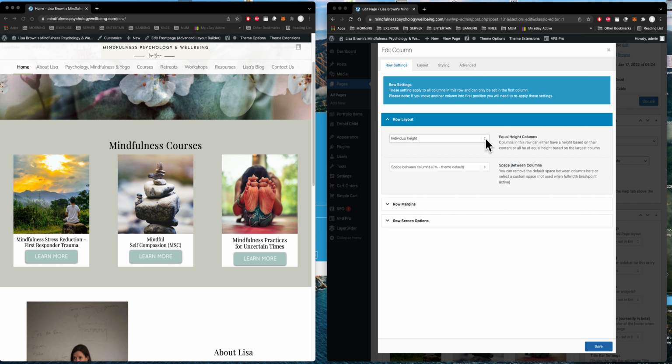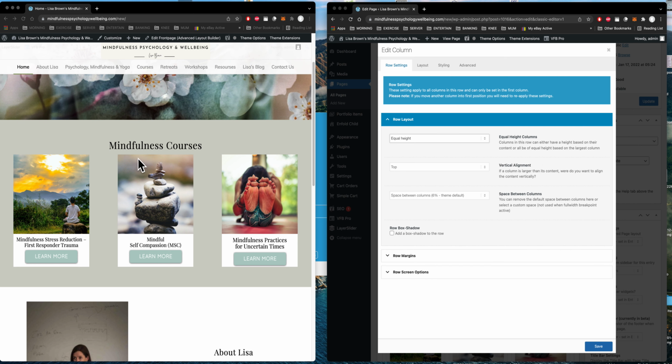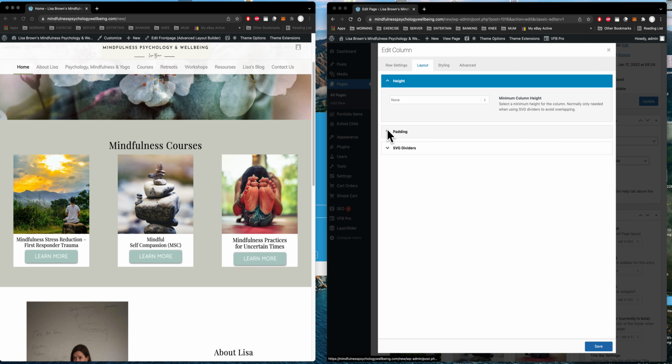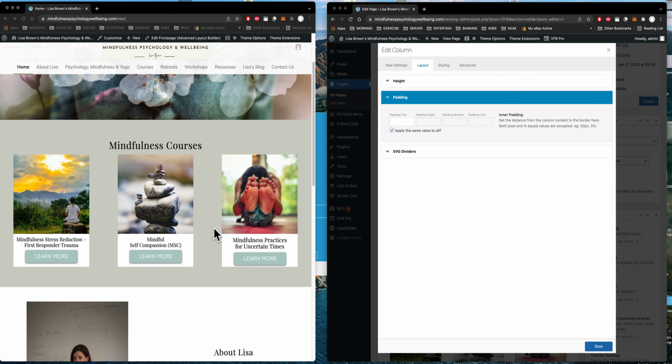So we can set them to individual height or equal height. These are equal height here. So, I mean, coincidentally, they are the same size, but if there was an extra line of text here, this one would drop down and so would the bottom of this to align with it. So you can again set that for middle, bottom or top to change the heights of the columns. You can add a shadow. You can add padding, which is around this area. So for instance, if you wanted a padding around there, a bit of white, you can set that.